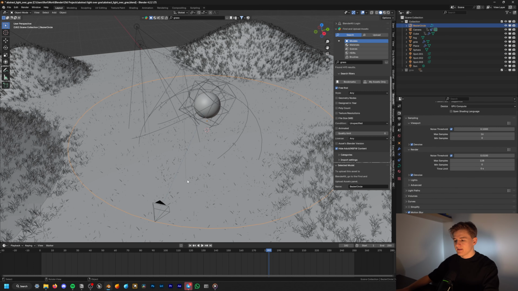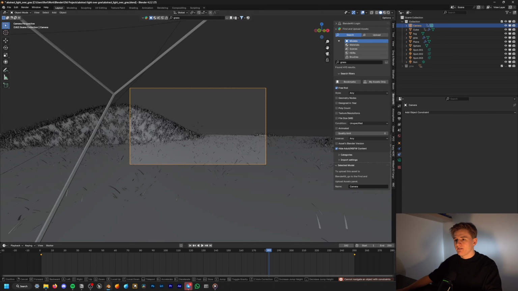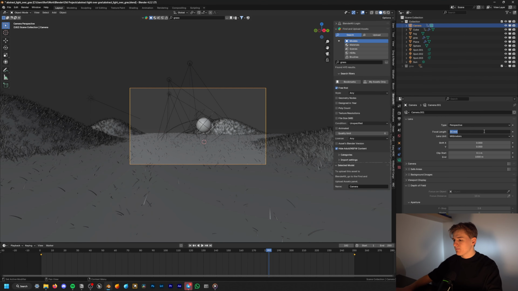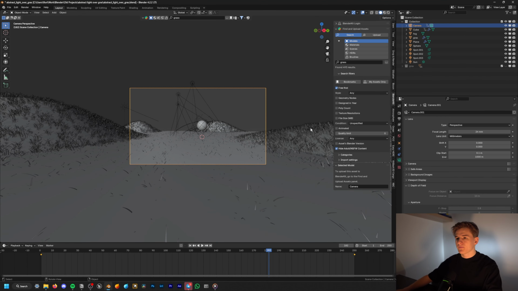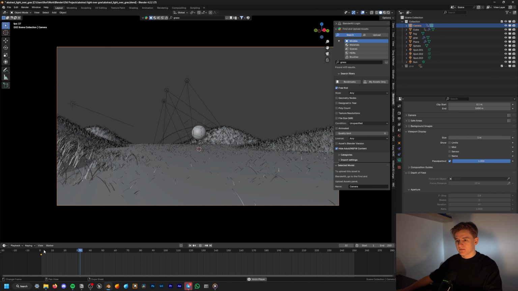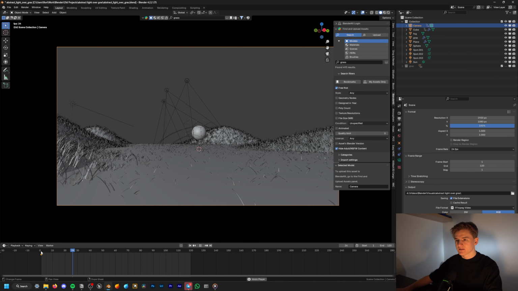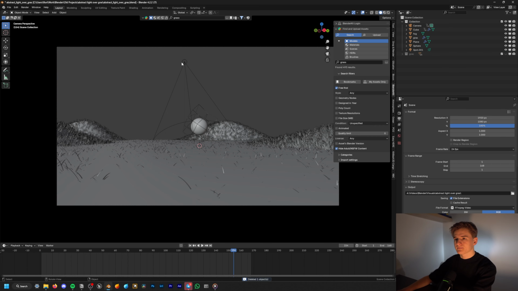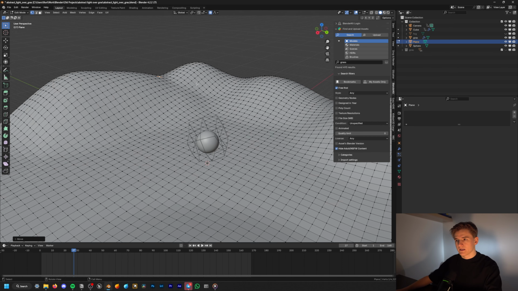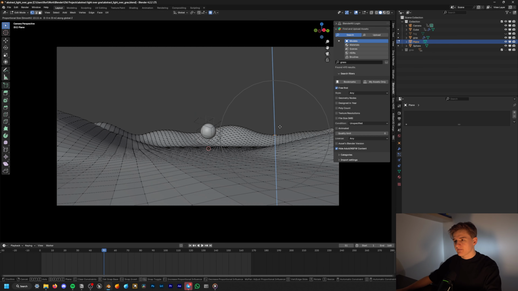Then I deleted the Bezier curve and moved the camera to a new spot a bit further away and set the focal length to 24. After that, I set up a simple animation with 2 keyframes and set the length to around 7 seconds at 24 FPS. Then I quickly deleted all the lights and started editing the mesh with proportional editing to get a better idea of how the crater could look.